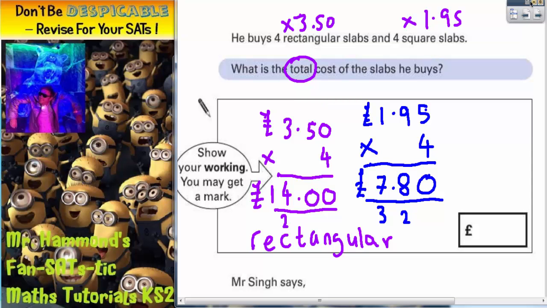We want the total. So to get the total of everything, we need to add those two answers together. Now, some people may be able to do this in their head and say, well, £14 and £7 is £21. And we've got their 80 pence, so it's going to be £21.80. But we'll do a quick column method just to check.